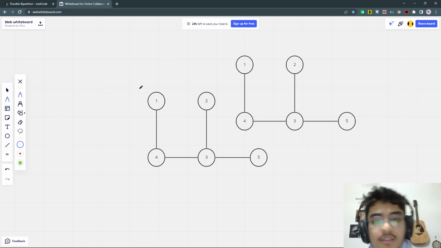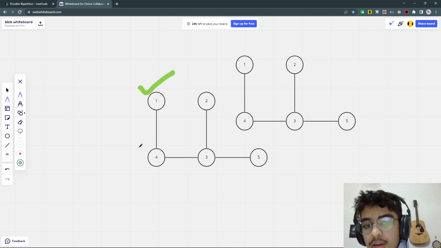Let's start coloring this whole graph. We start with 1, it is colored, then the next one a different color, colored, different color.